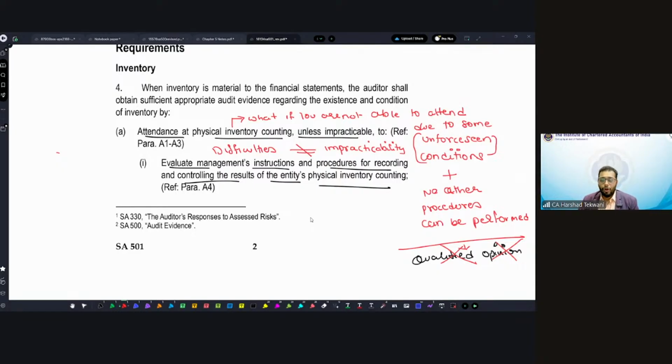In case of withdrawal from the engagement, the first question that comes is: when you took the audit, were you capable enough to perform it? So acceptance and continuance still apply. Acceptance and continuance is not something like, okay, you were the only person, and when you got sick, you were not able to travel. That means your assessment of capability was incorrect. You have to factor in all these conditions when you are accepting the audit, when you do the capability analysis.